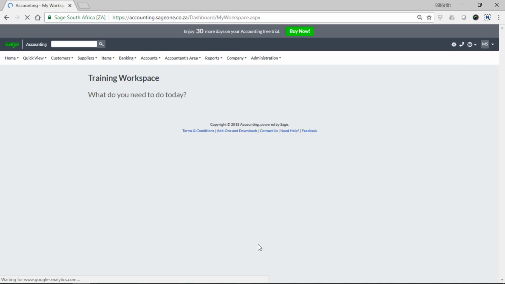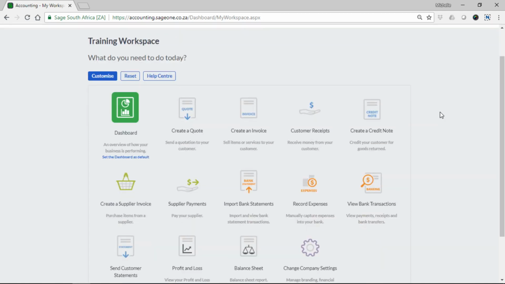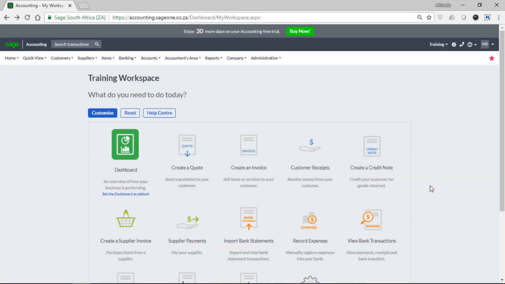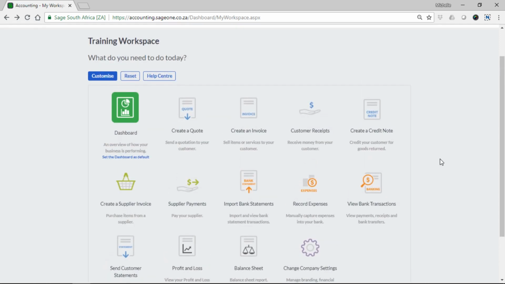The page that will appear next will be your training workspace. This is everything that is available to you. Any of these workspace items can be moved around or renamed, but let's leave it for now until we're more familiar with the program, and maybe then we can decide that something looks better or sounds better in a different wording.